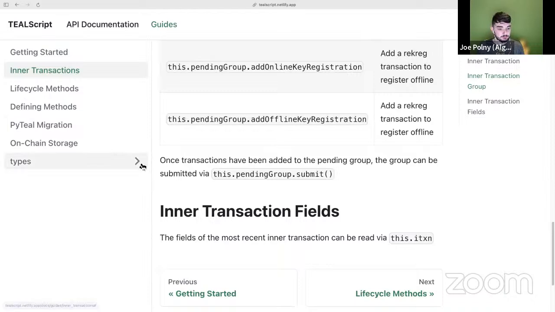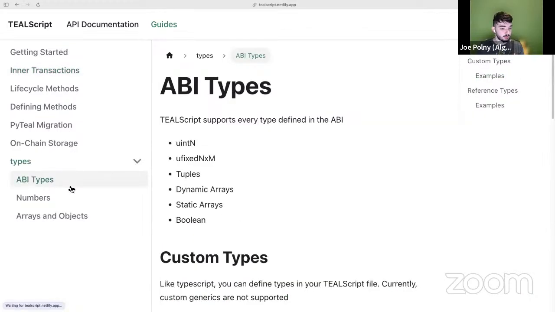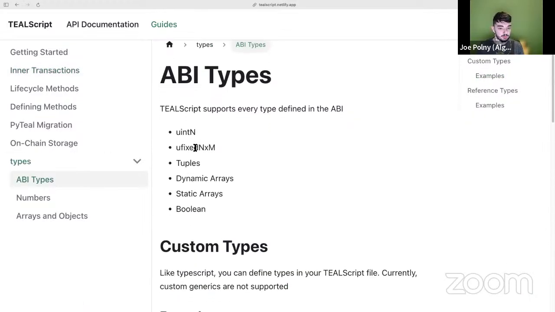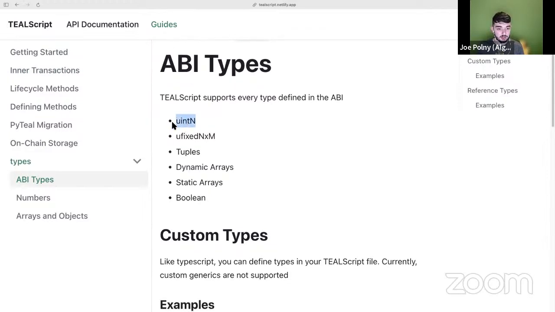So one last thing to point out, actually, before I forget, is this type section, which goes over some of the unique types that we have available to us in Algorand. As I mentioned, we support unsigned integers ranging from 8-bit to 512-bit.